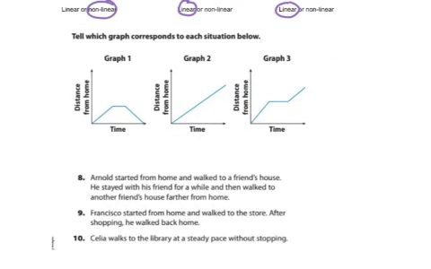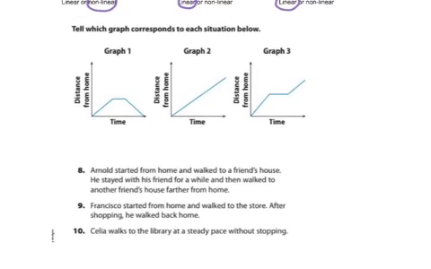All right, finally, the last one. Take a look at a little bit of a story here. So here we have some graphs. We have a graph of distance from home over time. Now, a couple things you need to figure out in these pictures, okay? What are we talking about with this? What does this mean when dealing with these graphs, and how do we figure out which graph goes with each story? So go ahead and read 8, 9, and 10. See if you can figure out which picture goes with which story. You can either draw lines or put the problem numbers inside the graphs to identify, but it's up to you. Go ahead and hit pause.